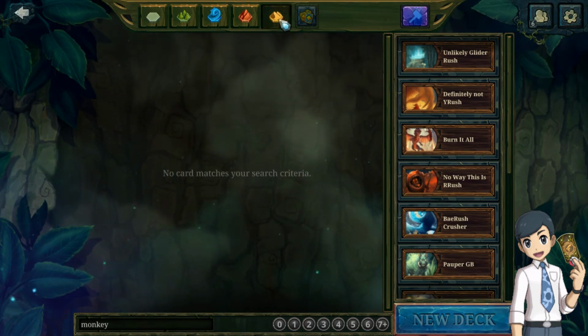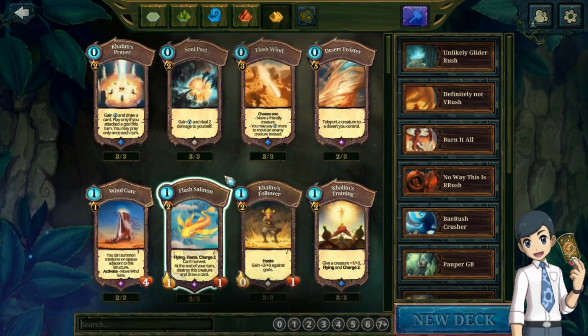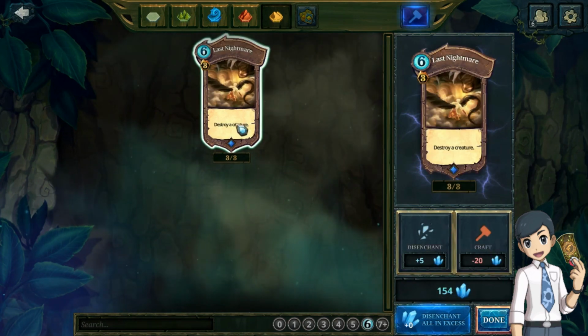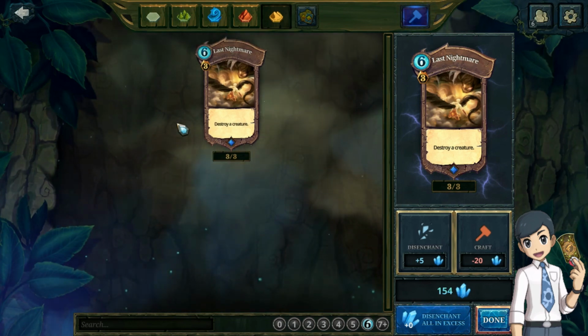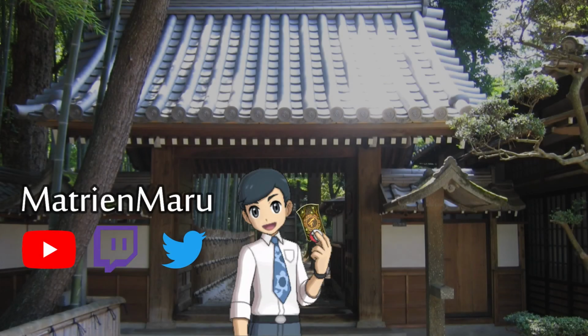Alright, last we have Last Nightmare. Alright, come on, you know I had to. This is a great card to include in a yellow events deck, or even yellow rush if you just can't break through a tanky taunt creature. Still, I'm always hesitant to add more than 2 copies of this card to my decks, since it just costs so much.